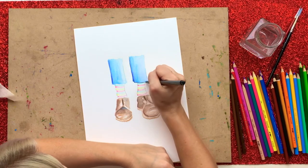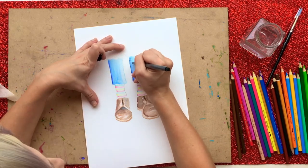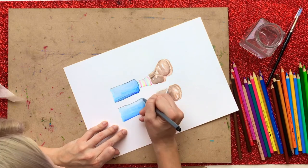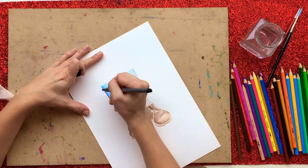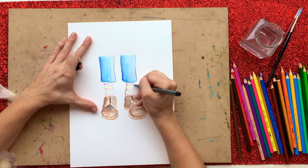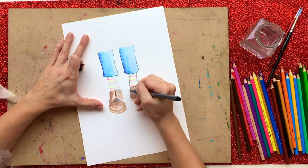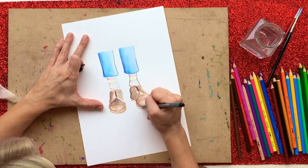Now I'm coming on to the ink drawing. All I'm going to do is draw around it, and then I'm going to add some cross-hatching and some singular hatching. Singular hatching is just the little stripes going one way, and cross-hatching is where you do stripes one way and then cross over with the other direction. Do have a bit of fun with this — these little doodly watercolors with ink are super quick to do.